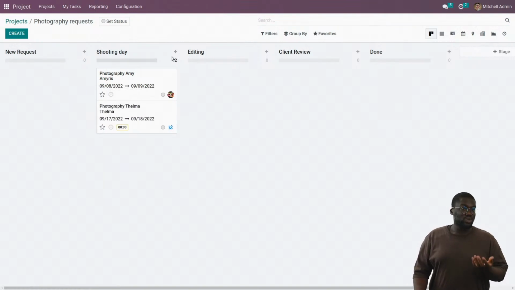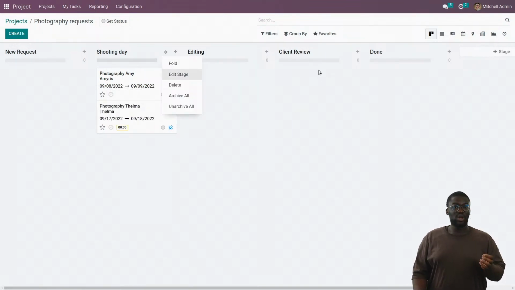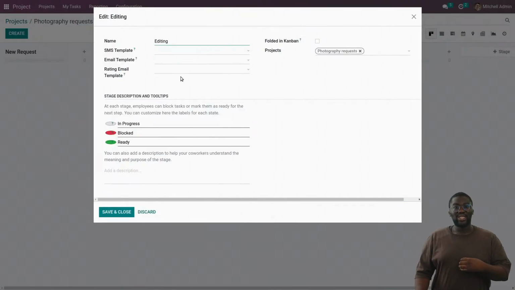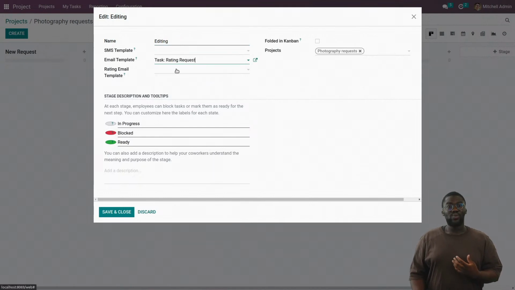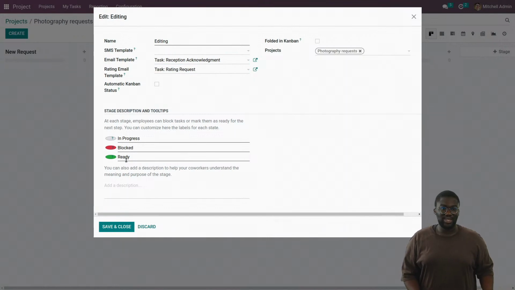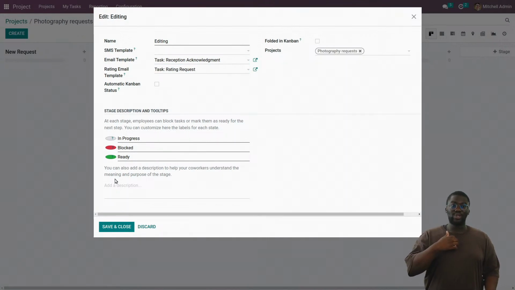You can also do some automation, meaning that if someone goes to a specific stage, let's take the editing, for example, we can send them a specific email. We can ask them to do a waiting, for example, and this will be another email, and we can also ask them to send an SMS. That can be done automatically if you wanted to.